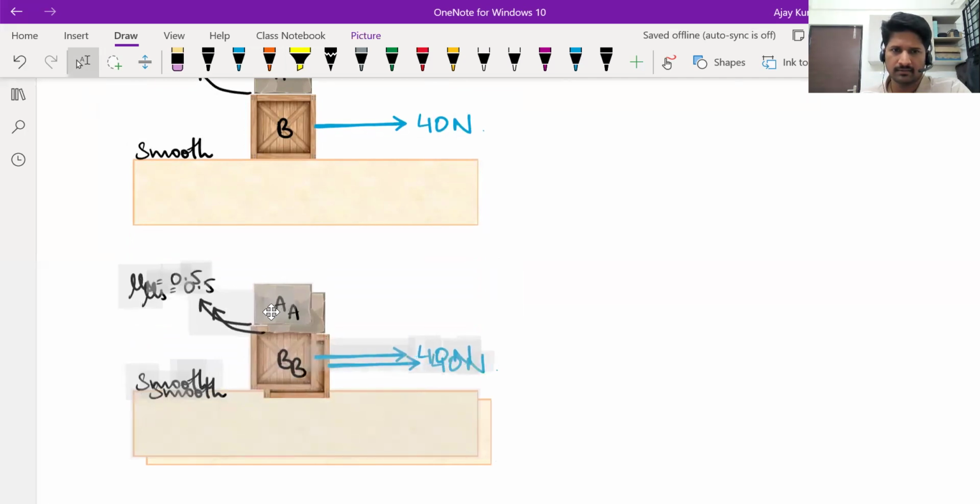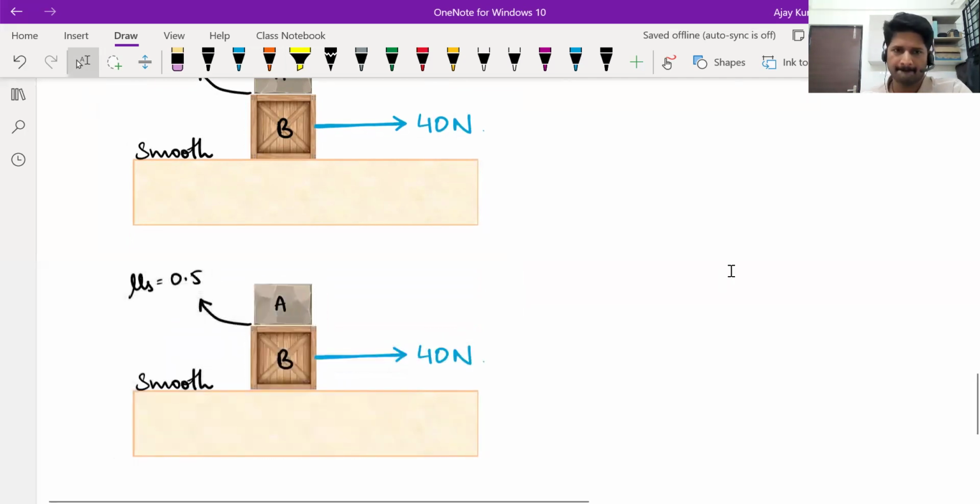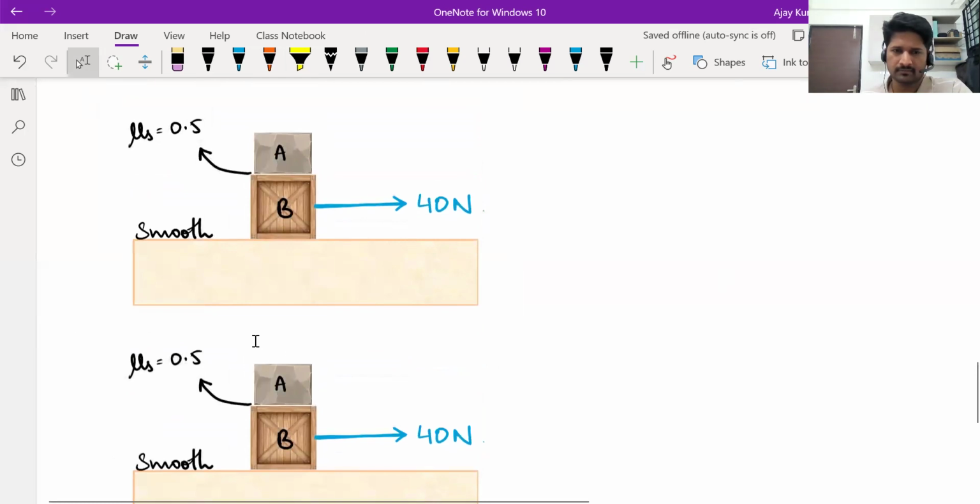Sir, the same thing. When you pull it too fast, because you're putting too much force, the maximum force is 25 newtons. So A will just stay there, right? Why will A stay there? Will no force act on A? I mean, it will, but... If it acts, then how can A stay there itself? If there is a net force acting on A, how can you say it stays there?